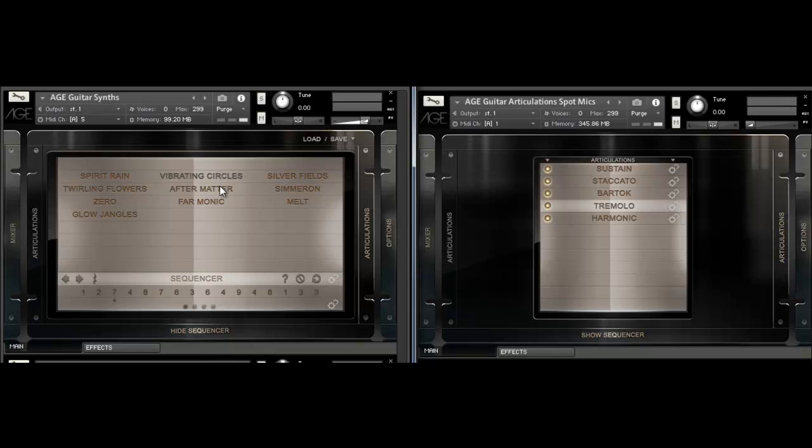Let me just try to demonstrate another cycle here. And this time I'll add some tremolos from the spot mics on top of it, and let's call it a day.